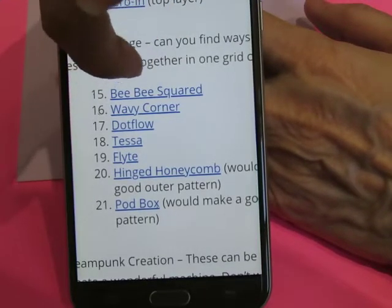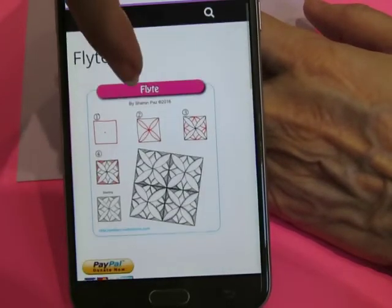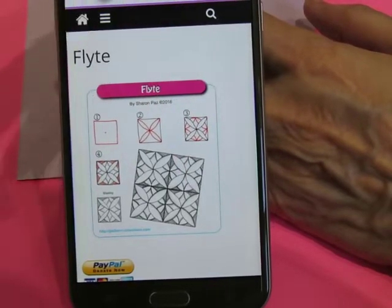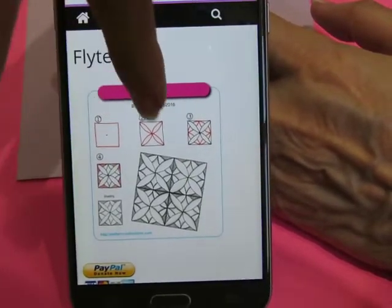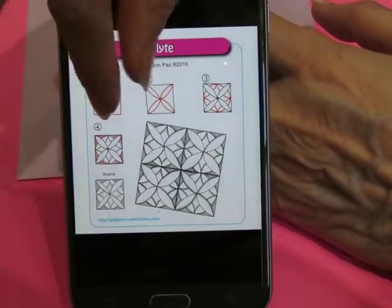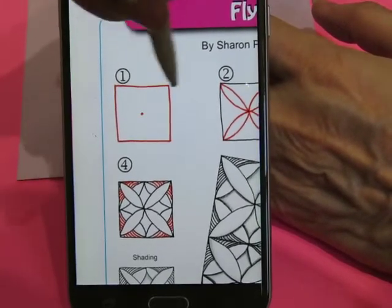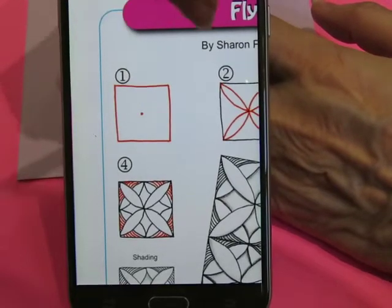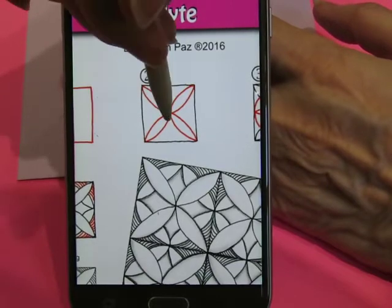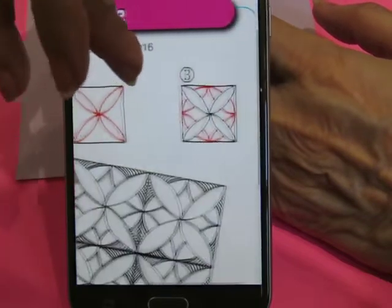But I don't want to start with BB squared. I'm going to start with Flyte. That was my plan. So I'm going to put this one in the middle. I'll show you in a second. But here is the one called Flyte. It's very simple. Shouldn't take too long to do. But inside our box, we're going to put a dot. At that dot, we're going to do this rice shape toward the middle. Basically, it kind of makes it a flower of life.